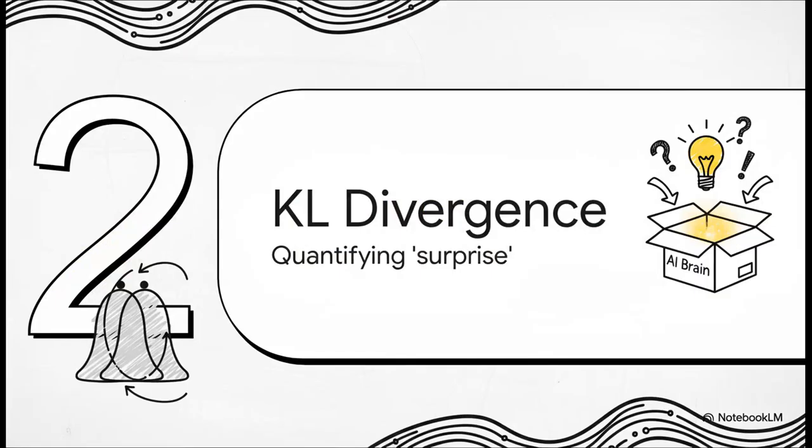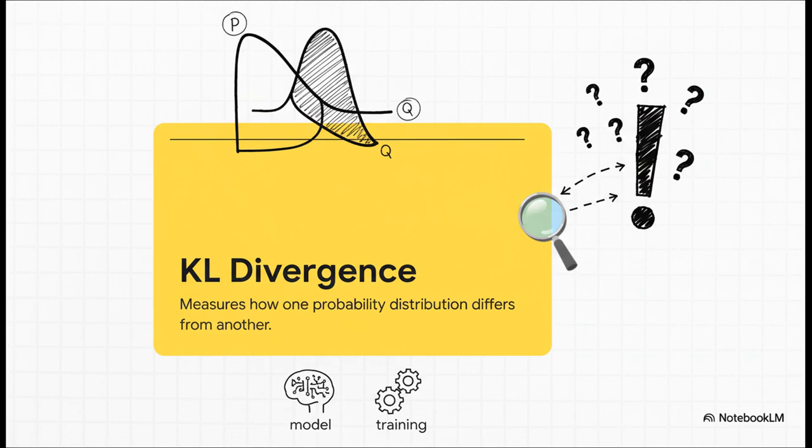So let's bring in our first tool for the job. This one's a real classic, straight from the world of information theory. It's called Kullback-Leibler divergence, but everyone just calls it KL divergence for short. Let's stick with our cats. Imagine you have a perfect, godlike knowledge of every cat photo on the internet. That's our true reality, which we'll call distribution P. Now imagine our AI is trying to describe those photos with its own, much simpler model. We'll call that distribution Q.